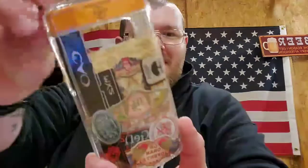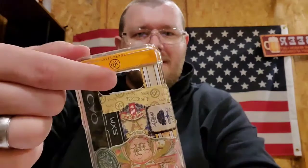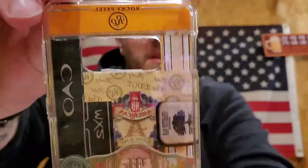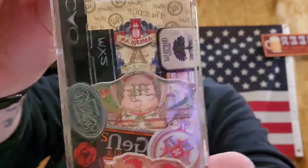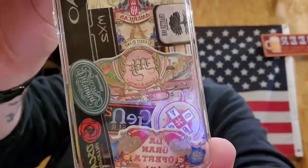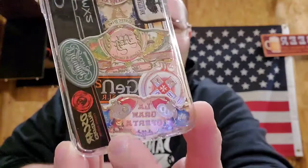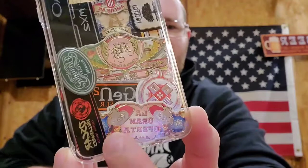So this is the phone case I made. Obviously the cutout for the cameras and whatnot. You can see a little bit of tape hanging there. I used that to hold the bands in while I was trying to stick them together. But Rocky Patel on top, a little bit of CAO. We got Alec Bradley in there, the Charter Oak, some My Father. This is a St. Louis Ray, the SLR. This one here is one of my very favorite cigars, from Daruma 101. That's from the Nappy Bee. Some more My Father Ahoyo, and then Oscar Valladares over yonder.